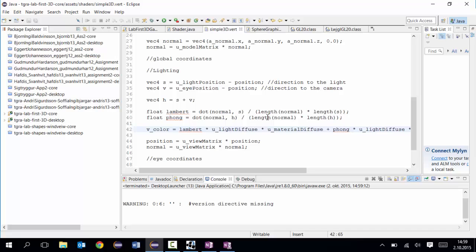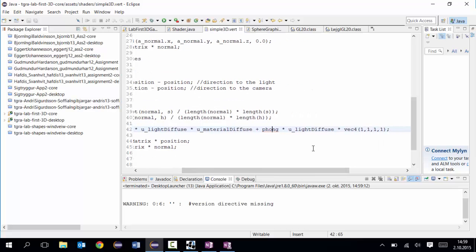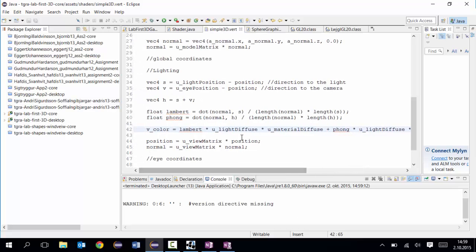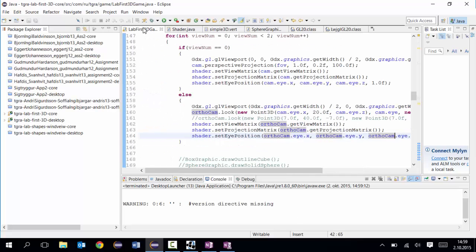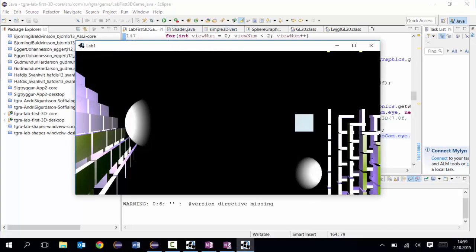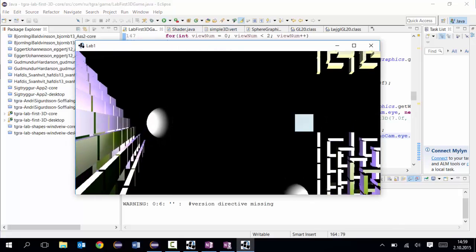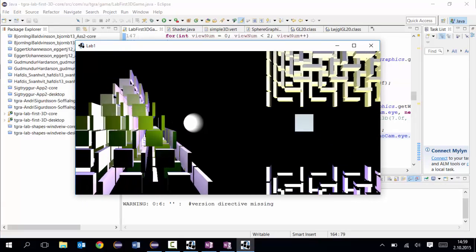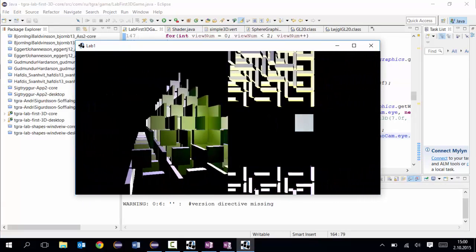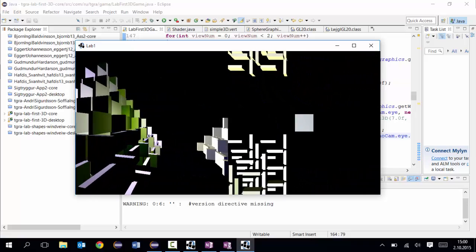Because the normal between h equals s plus v, we're taking the length of h, I minus position, and we are setting the I position here to cam I. I'm wondering, is the specularity on any of this changing when I'm moving around? Yeah, it is, isn't it?